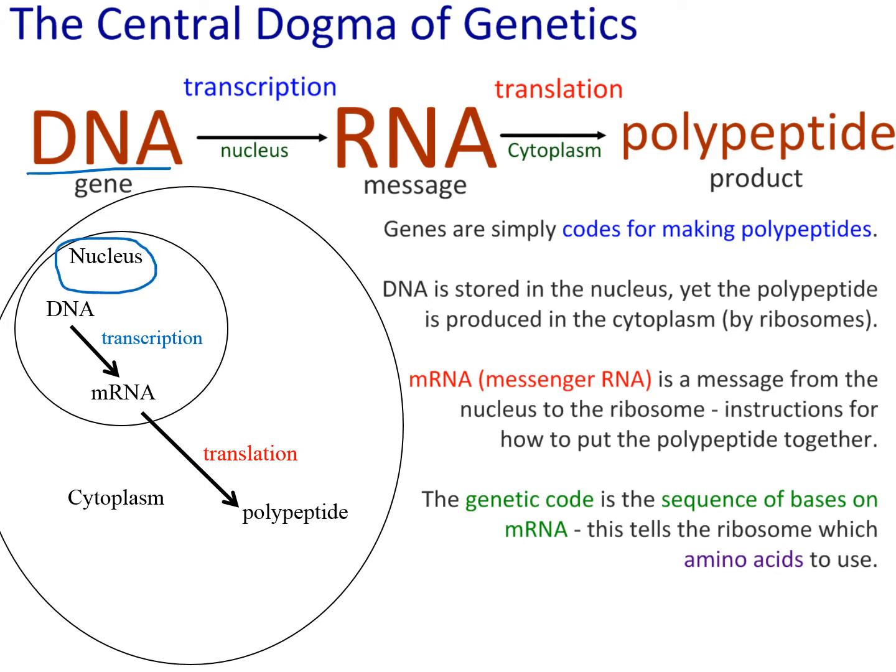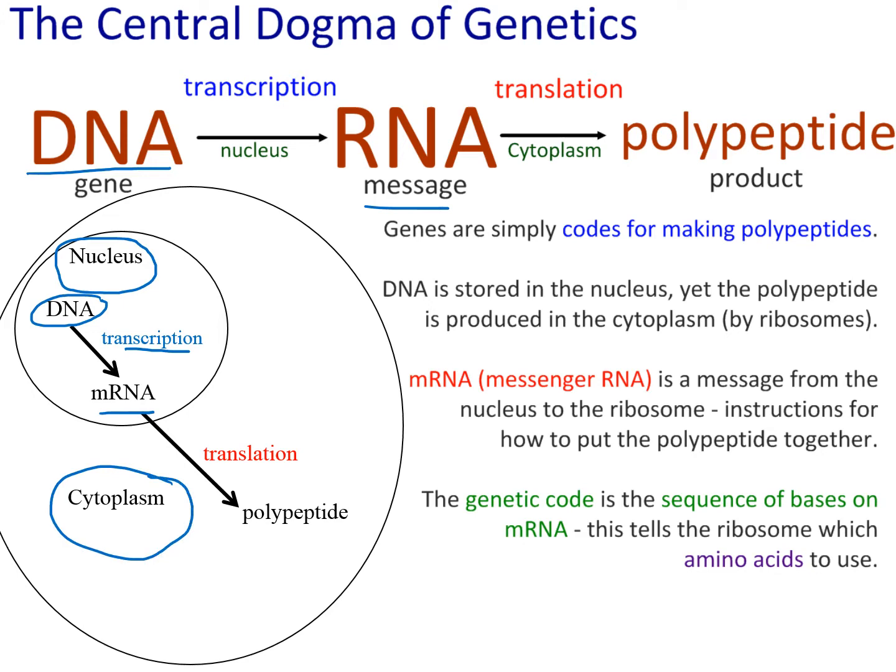So in the nucleus, that is where we have DNA, and that is where transcription occurs. That's going to be the first major topic we'll talk about. Transcription converts DNA to messenger RNA, or mRNA. M stands for message. And then the messenger RNA leaves the nucleus and goes into the cytoplasm of the cell. Yay, we've got that word circled down here, cytoplasm.